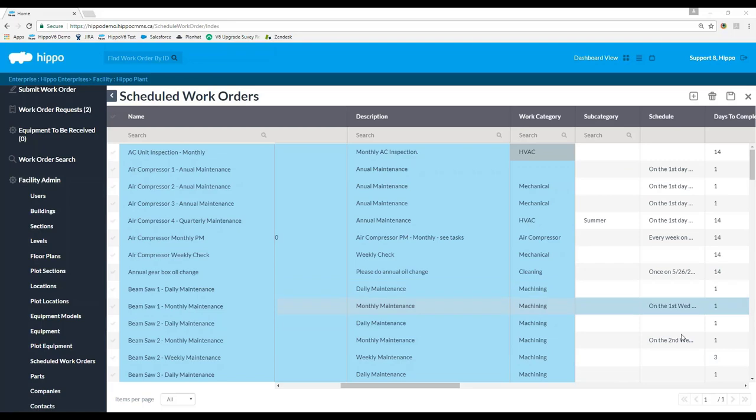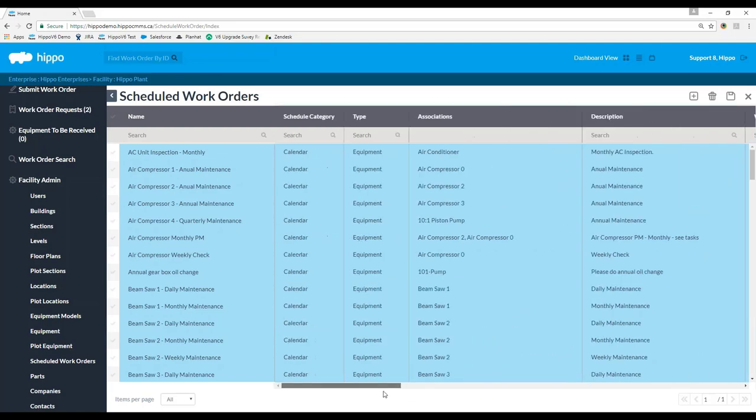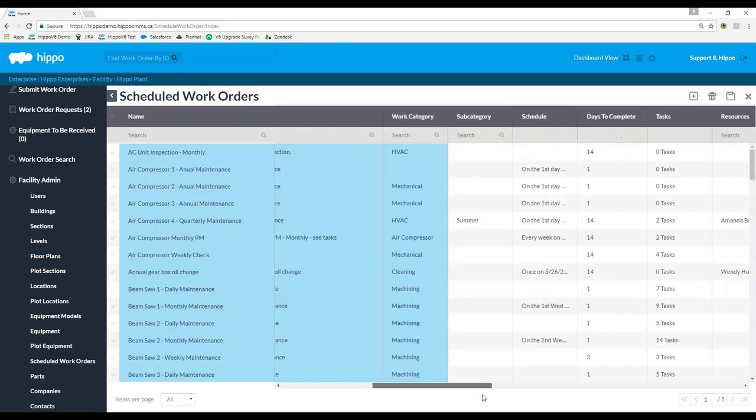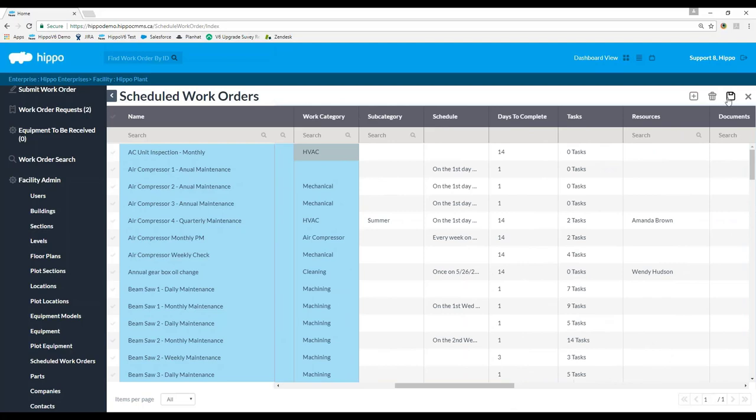All right, so now that I have my mandatory fields completed, I always recommend click save. It's best to click save when you're entering a lot of information. Depending on what you name your PM, it may reorganize itself alphabetically in this list. So just keep an eye on where it is. Luckily, this is at the top. I'll still check mark it so I know where I'm at.